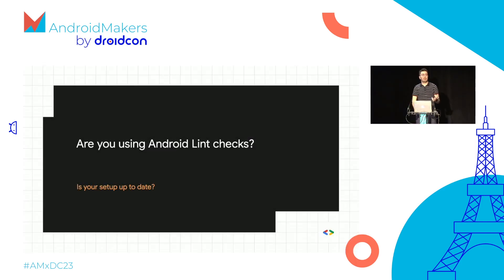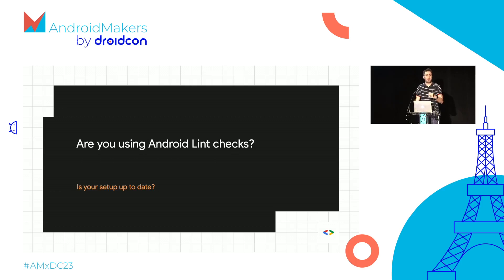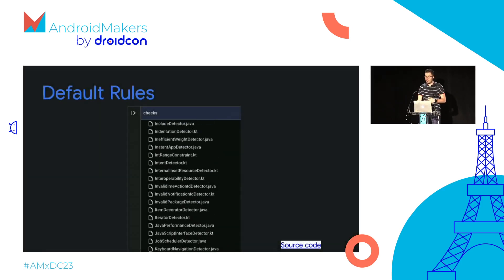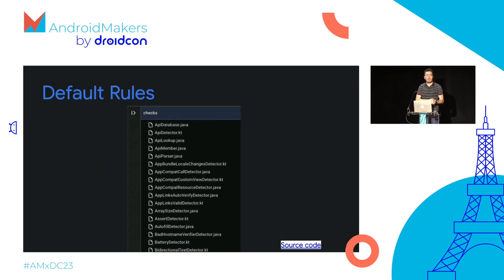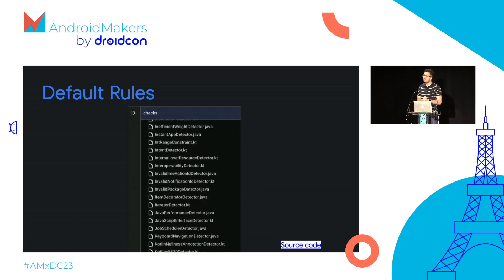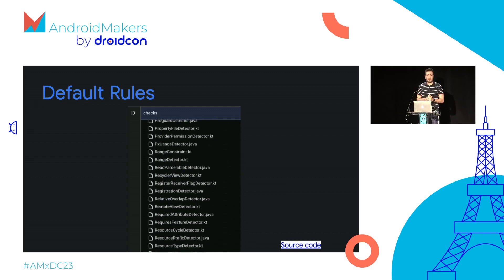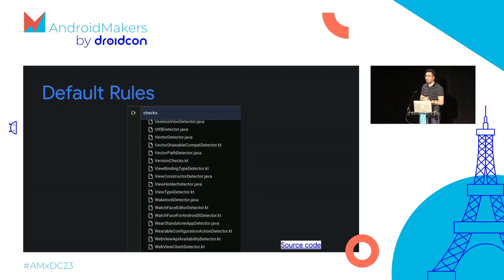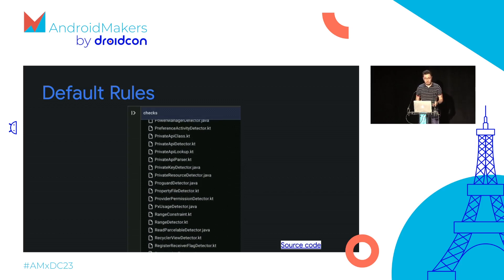How many of you are already using Android Lint and doing Android Lint checks? Good amount of people — I'm happy. I know there are some companies that are not using it, and I saw how bad it can go from my friends. If you're already using it without any additional support, the Android Gradle plugin comes with default lint rules, and the list is huge. There are really nice rules I'd like to show you today for inspiration.